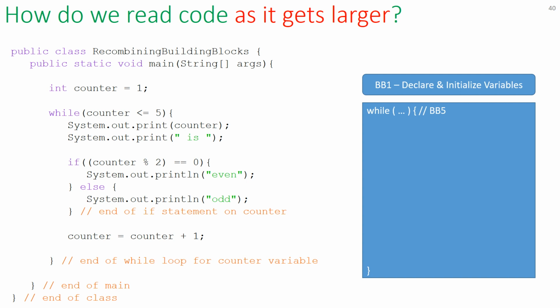What happens next is not "while counter less than 5, System.out.print counter." No. What happens next is that I have a composite statement. This is a while loop. So I know there's going to be a repetition. And in my mind, I have already put a blue box around that code. And I know this is the only part of the code that's going to be repeated. Okay, so every semester, some students are going to say, well, I don't know if this gets executed every time I loop, or just after the loop, or what.